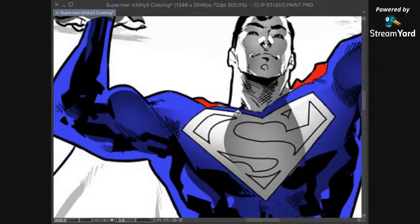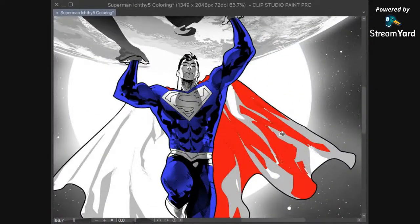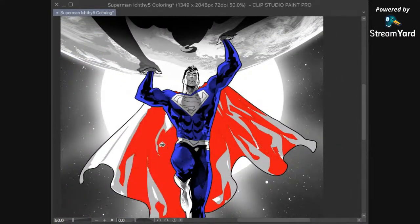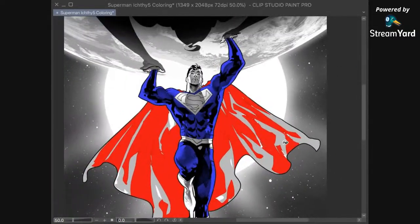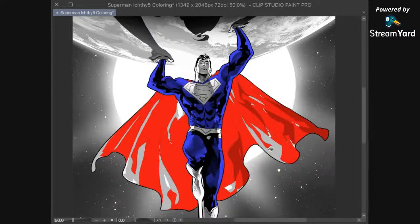Oh yeah, the paint bucket tool is your best friend, guys. Look how fast I'm getting this done. Ridiculous, I know. So I think for the darker ones, look at that. It's the same color, but you can tell it got darker. So let me go and again, this is the same red.